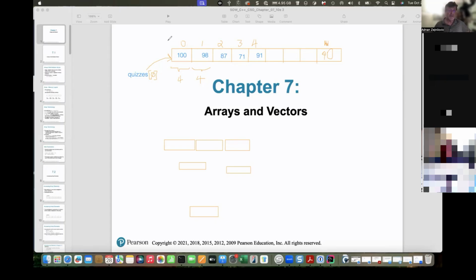It's very simple. When you're here at the beginning, this first position, you haven't offset into that block of memory at all. So you put your value in here, and then if you want to get to this position here, where 98 is, you need to offset 4 bytes into it. Okay, so you're here, you need to offset 4 bytes into it to get to it. Why? Because here's 4 bytes. So how much did you offset? 1 times 4. If you want to get to 87, how much do you have to offset?